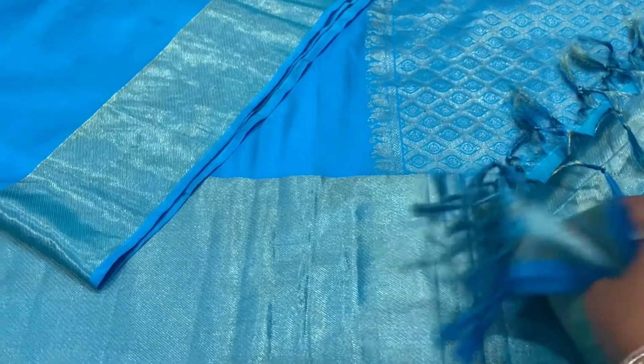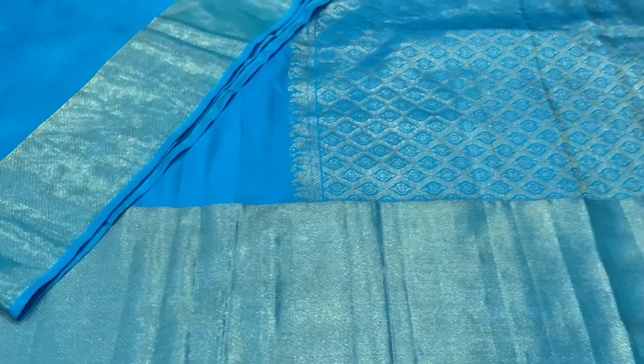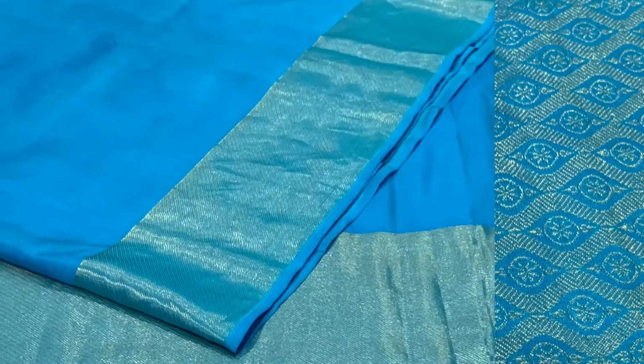As you see, on top we got the small border, and at the bottom we got the long border. So this is the traditional design we got, again self design, no other color other than the blue and then the little silverish gold color in here. Again traditional design as well with mango leaves and everything. So this is the overall look of the saree.